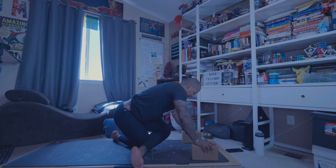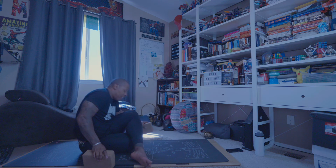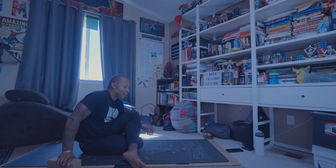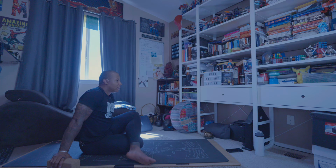Sit your hips back. Keep sitting them back. Use your blocks for support and sit on down with the legs crossed. You come into Gomukhasana. Squeeze, squeeze, squeeze. Use your blocks to find a bit of lift.